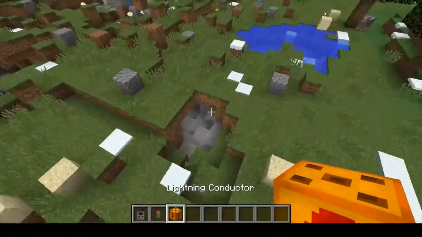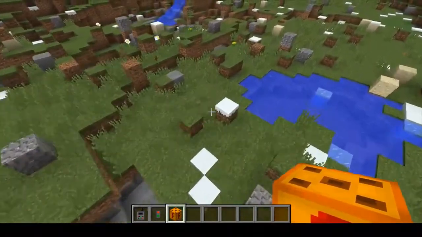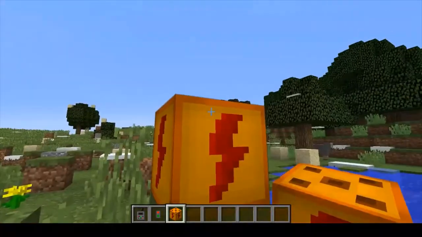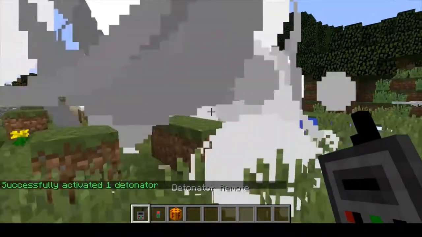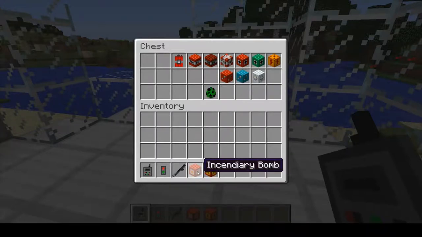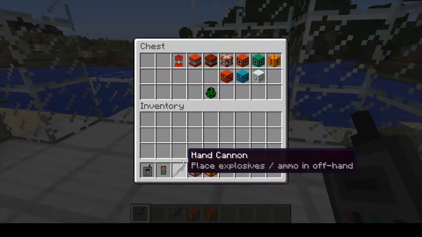So this one is the lightning conductor. And I believe that it is fairly obvious what this one does. We're going to place it down. Boom. Very obvious. One of these is called the hand cannon. It places explosives. And we've got the great, I'm gonna have to pronounce this. We have the incendiary bomb and the hydrogen bomb, as well as the hand cannon.